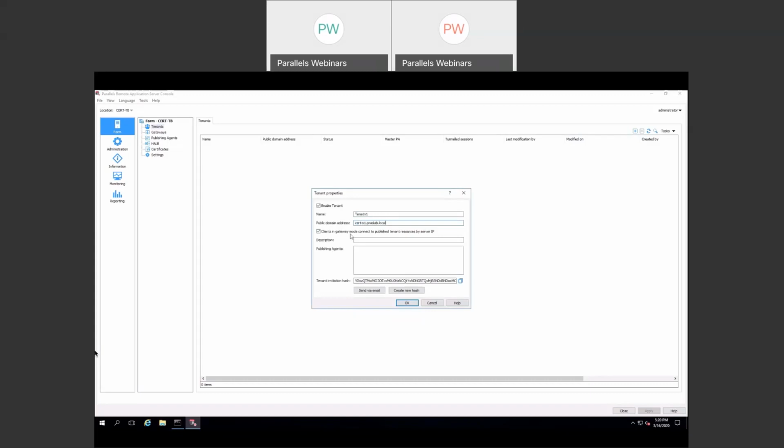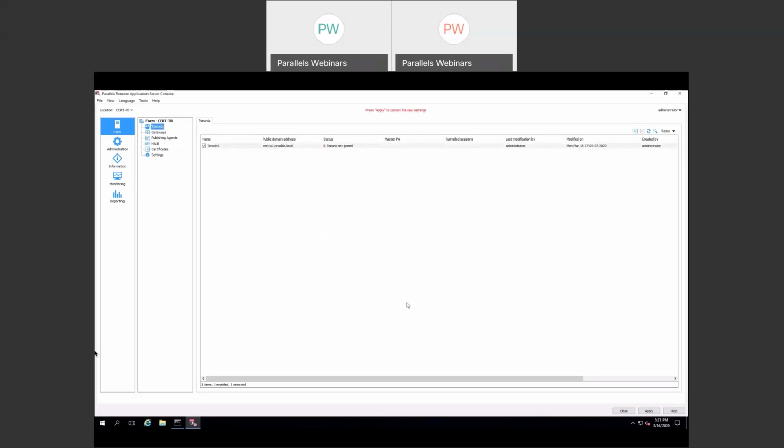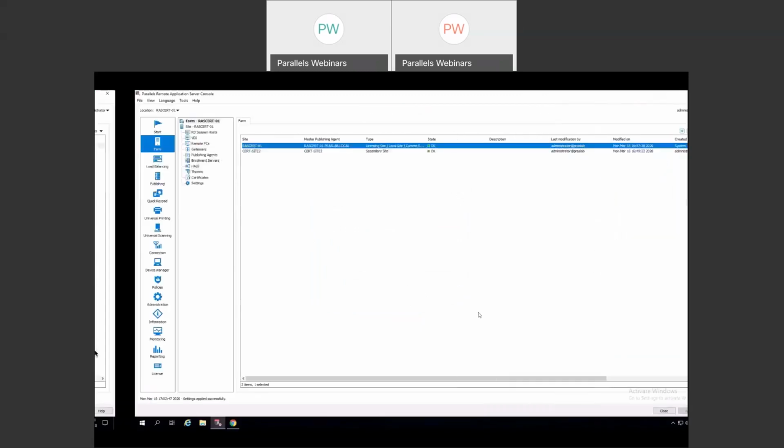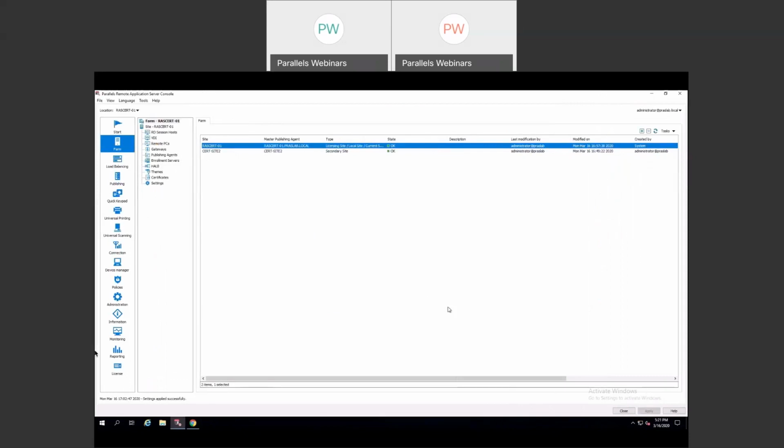And then to make the connection, we have an invitation hash that you would use. If I'd gone into administration and configured the mail server, I could have mailed it to myself or to an address wherever the tenant itself lies. But since I'm just in the lab and can just RDP into different servers, I'm just going to go ahead and copy this, right? And then I'll click OK. And then it tells me that the tenant's not joined, so I can click apply. But I will then move over to my RAS farm that I'm going to join.